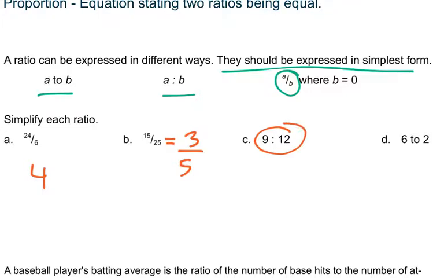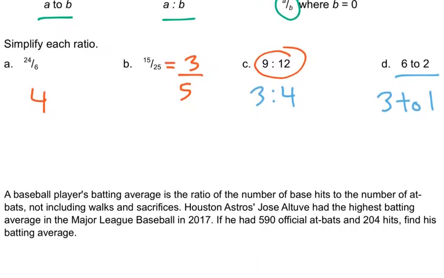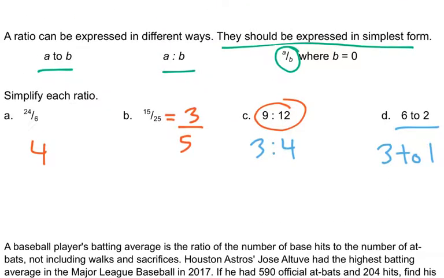So here, still the question is, what can you divide 9 and 12 both by? In this case, it would be 3. So 9 divided by 3 is 3, 12 divided by 3 is 4. Now, unlike the fraction where I said you don't leave the denominator equal to 1, when it's written in this format, like here, 6 to 2, you do want that 1 to be there. So this would be 3 to 1. And we see that format a lot when it comes to odds of something, or if you're saying guys to girls, or whatever that ratio may be, this is usually how you see it, 3 to 1.